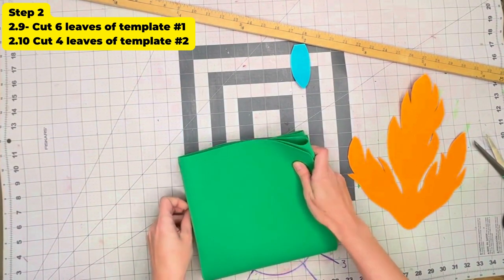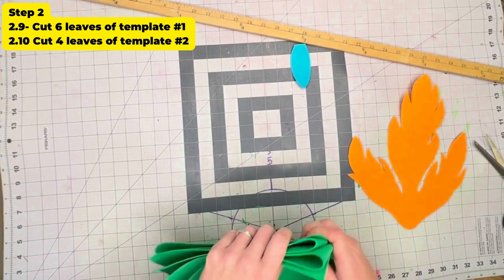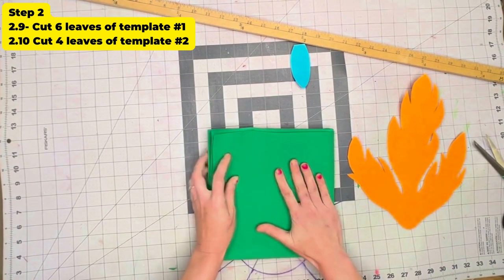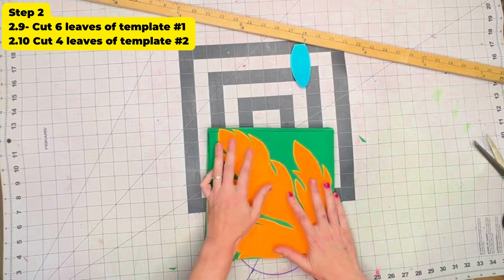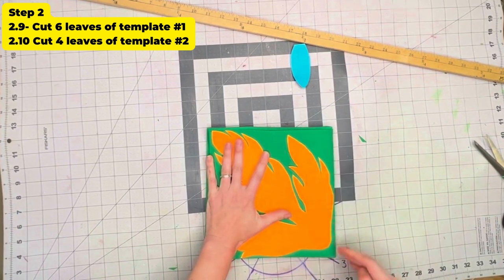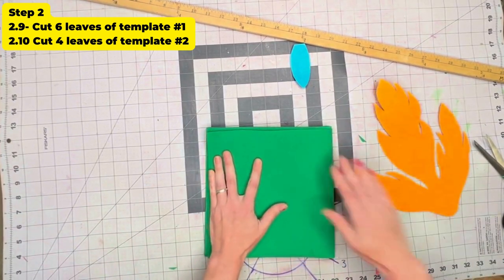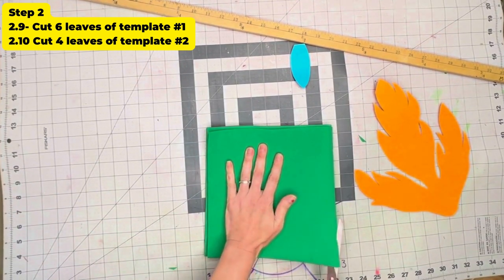We're going to try to keep them as straight as possible. You can always also measure it. I kind of do it this way, the fastest way. Because you are going to place your leaf, you're going to cut squares and place your leaf like that and cut it out. Okay, so we are going to get our six squares as perfect as possible. And we're going to cut.